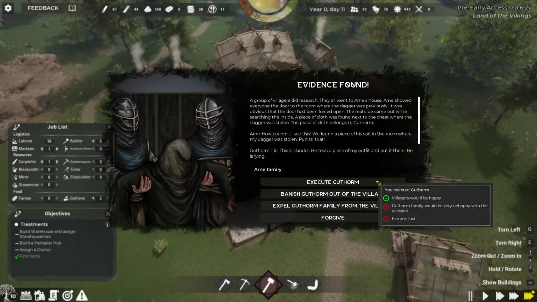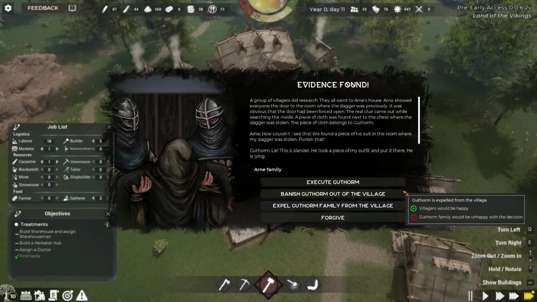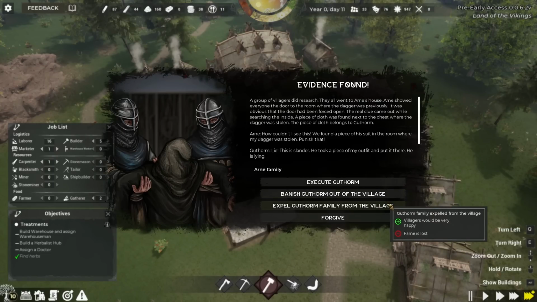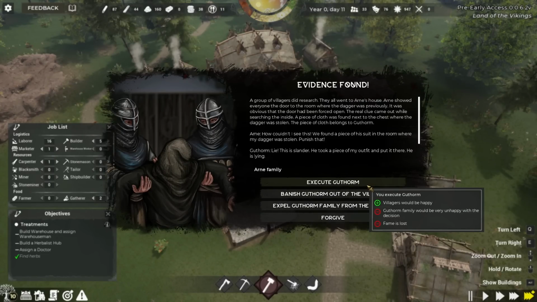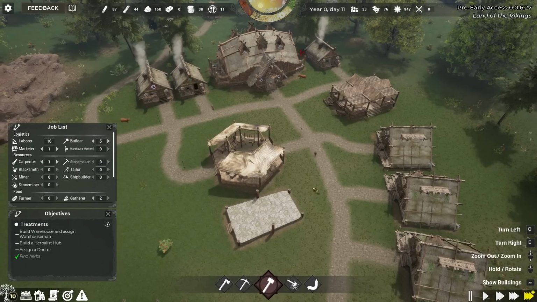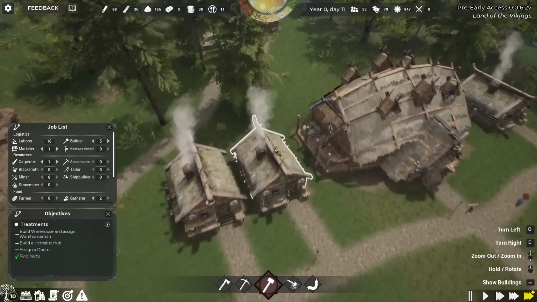Looks like the Guthorm family have stolen. That's who it was. Villagers would be very happy. We could banish him, banish the family, execute, or forgive. I shall be merciful. We need all the hands we can get.